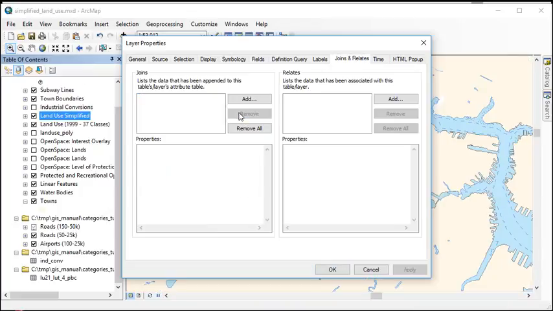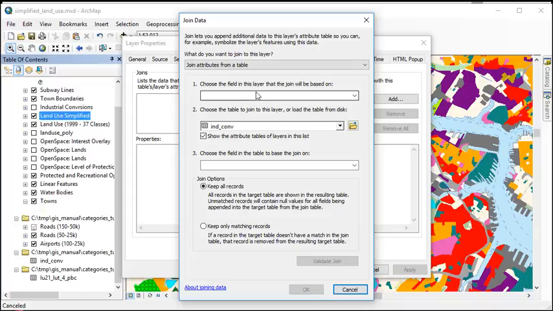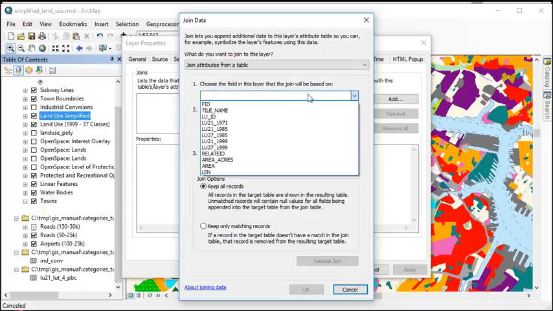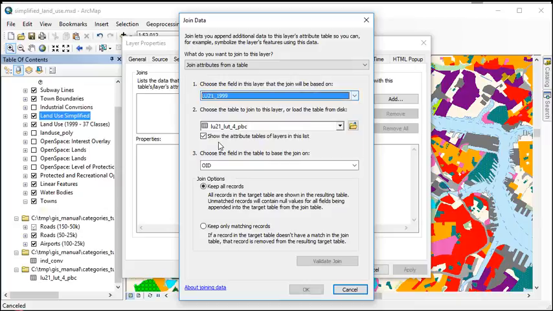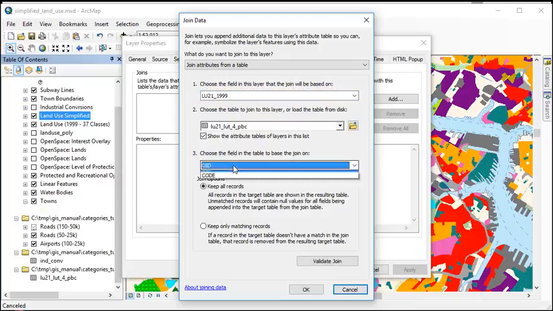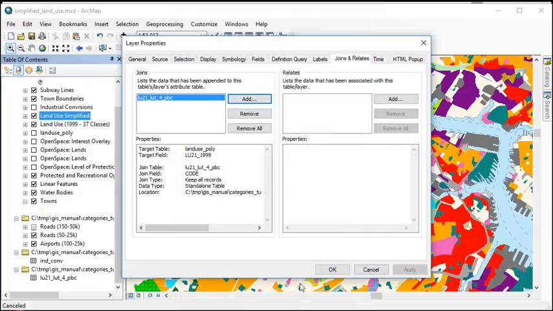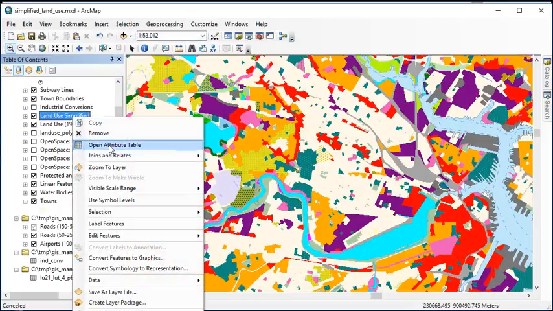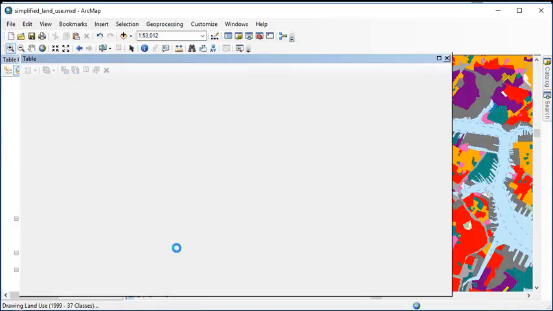And we can remove that and simply add it again, being careful to choose the correct table and the correct foreign key and the correct unique key. And then that join is here. We can look at the attribute table here, and I think it's going to look a little bit cleaner.